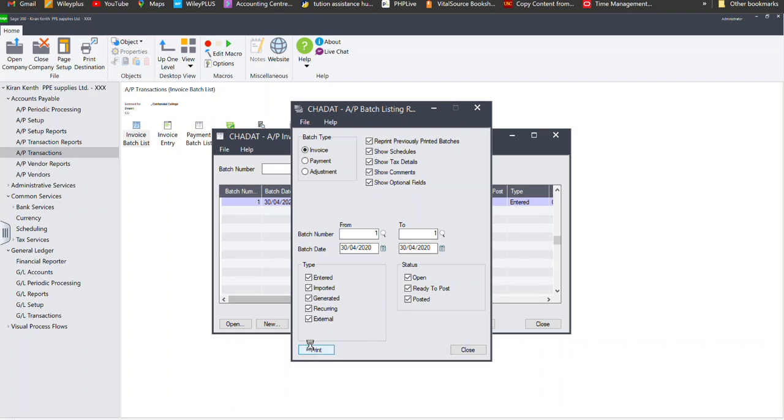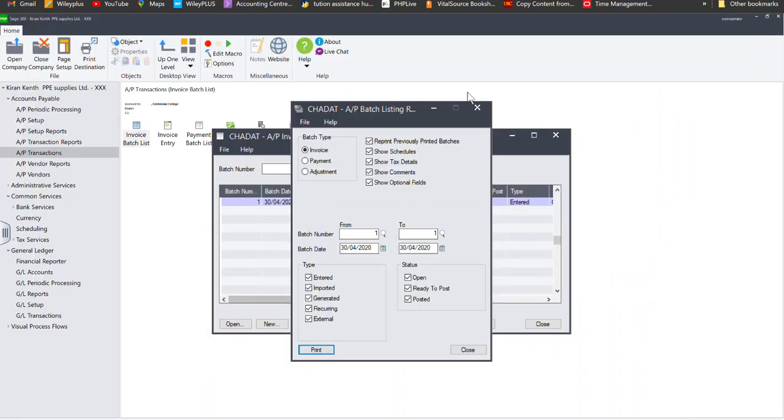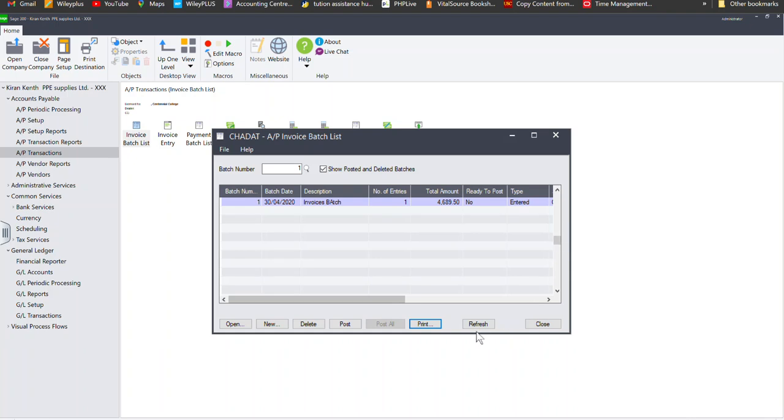Once it's printed, we will see the transaction we did, debit, it's going to come up. If you look at it, these are my invoices. It automatically charges it to the accounts payable account. That's what it's going to do once you post the batch.